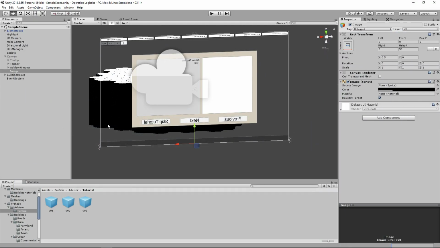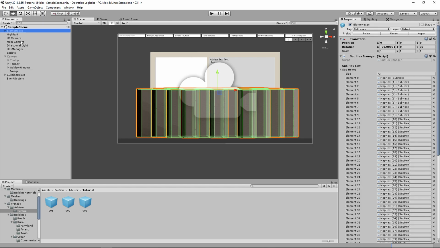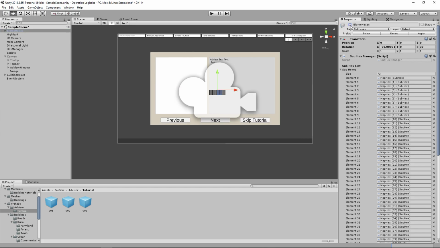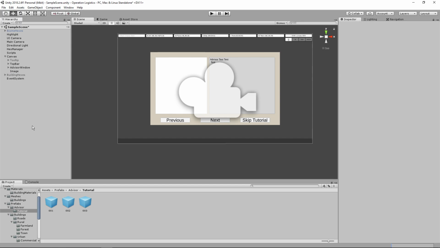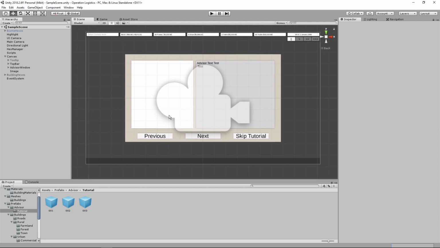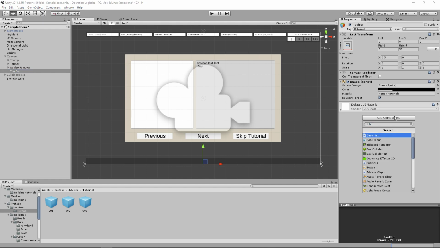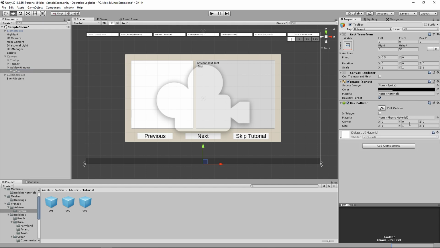But for right now, we can go ahead and... I'm just going to hide our biome hexes for right now. And I'm also going to hide our building hexes for right now. We'll have to remember to turn those back on. The game won't work if we don't. But that'll be fine. So, for right now, we're going to need to go ahead and in this... I'm going to go ahead and call this toolbar. And I'm going to add a box collider here. And the box collider will be a size of 25 by 1920.